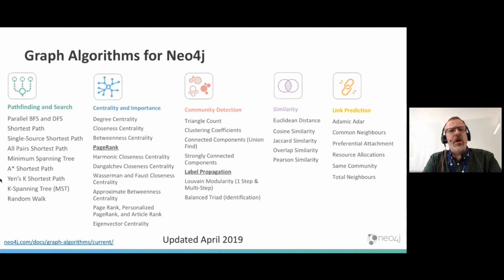So again, down here on the bottom right, I would recommend that you take a look and read through the documentation. We also have on our website, neo4j.com, you can download, we wrote an O'Reilly book on graph algorithms, and it's available as a free download from our site. So I would encourage you, if you really want to get into a lot of detail, it's a great book. You can download that and have lots of examples and lots of detail on how to run the algorithms.